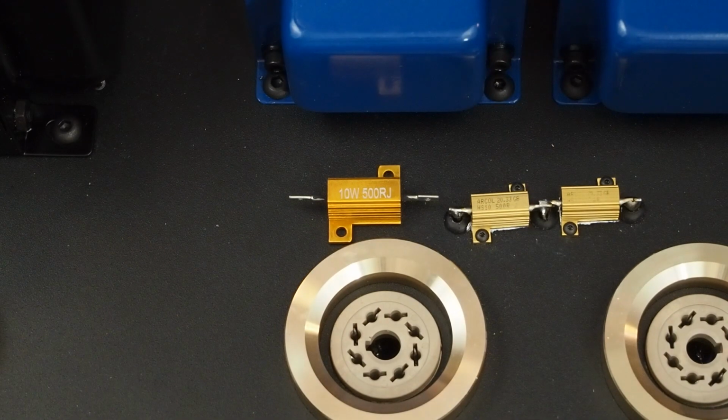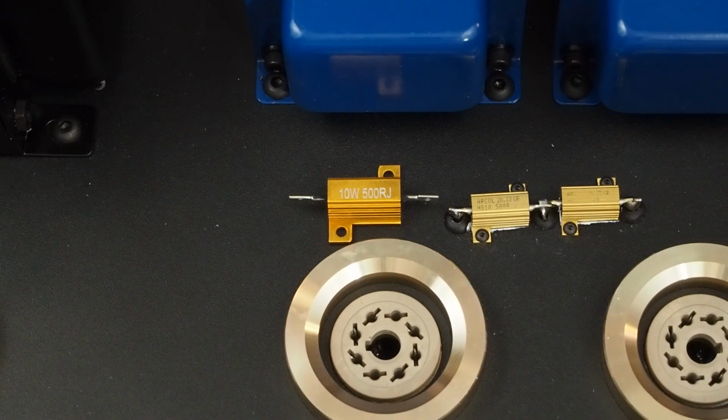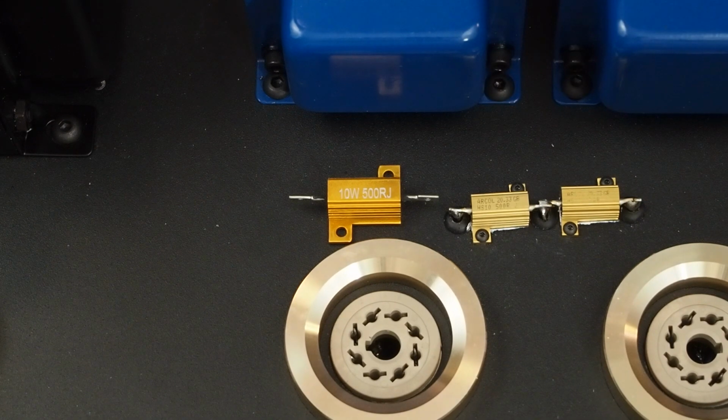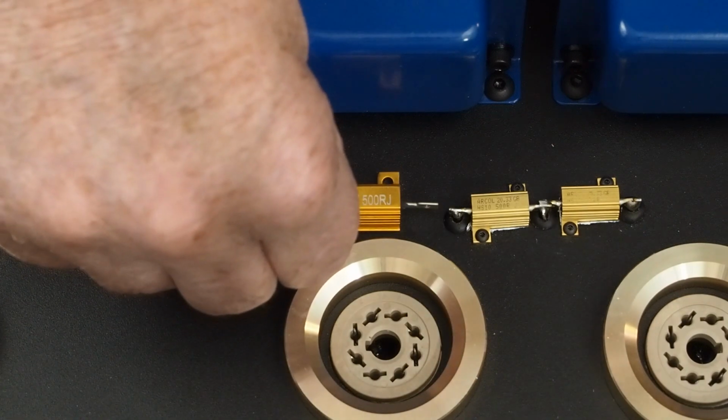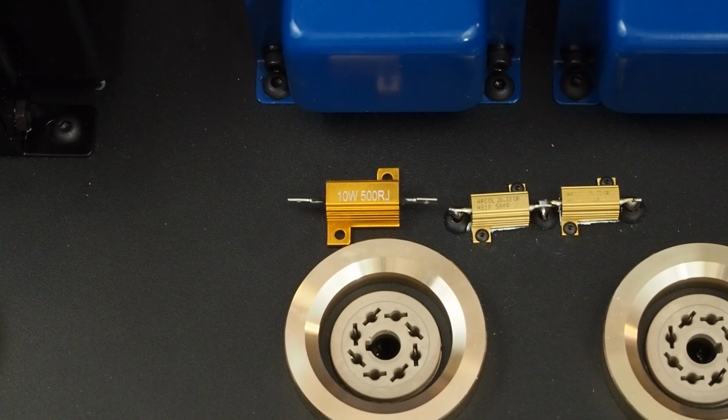Like I said, I didn't realize these were almost half the size of these. And while they're rated at 10 watts, and it said they'll handle 5 watts in open air, and we only need 2 watts of dissipation, I can't help but think that these larger size ones with more surface area are going to dissipate heat better, even if they aren't as high a quality.